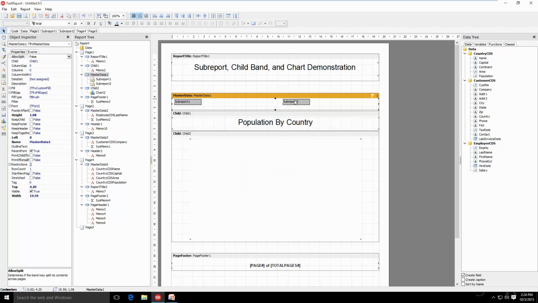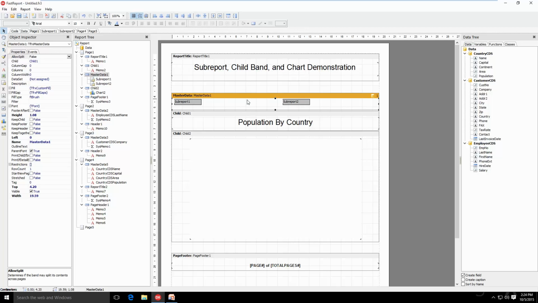An important thing about a sub-report is that you don't want to place anything beneath it if the sub-report is dynamic. That is, if its size is based on the number of records in the resulting data set, and that number of records can be different at different points in time, you don't want to put anything beneath a sub-report in the same band. What will happen is the sub-report will expand dynamically to display all the records within its associated data set, and it'll actually overprint any other content down there.